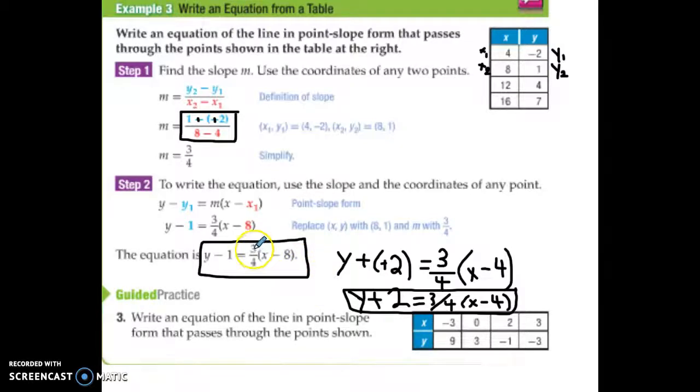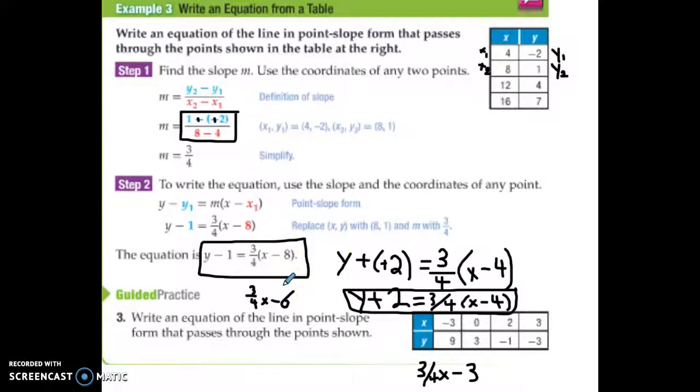But if I do it really quickly, I distribute this, I get 3/4 x minus 3/4 of 8 is 6. If I do 3/4 over here, right below 3/4 x, this is going to be a minus 3. 3/4 of 4 is 3. Now look what's going to happen. Over here, I have to subtract the 2 over to the other side, so it gives me a minus 5. Over here, I have to add the 1. This is also going to be a minus 5. So in slope-intercept form, they're going to be the exact same equation. Right now, in point-slope form, they look different, but they're really the same line.